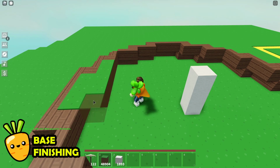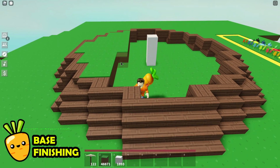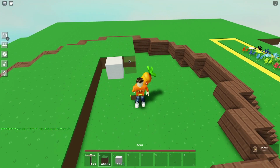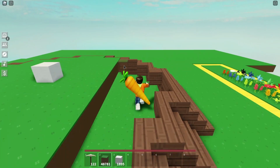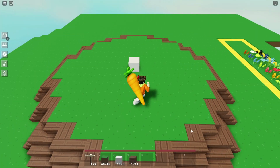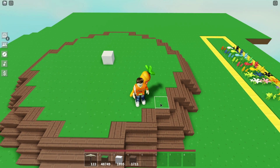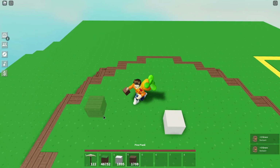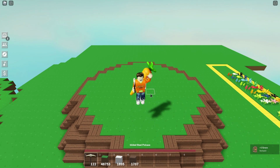The last part for the base is to put grass on the second layer. You can use whatever materials you like for the ground depending on what you want inside the globe. I just use grass because I'm lazy, or I could use white clay for snow and just fill the entire second layer with it. Before we call it finished, there is a tiny little spot on the edge here that doesn't look quite right. Remove this block and replace it with a pine plank, and do that for all 4 corners. So now the base of the snow globe is finished.